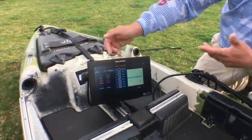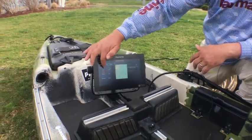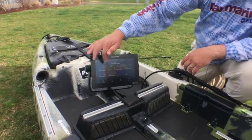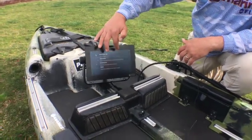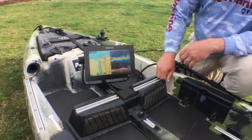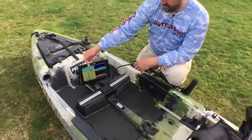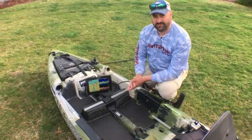You select how many views you want. So if we want to do a chart and a fish finder page, we do chart, pick two fish finders, save it, come back into the page, select our first sonar channel, select our next sonar channel — and there you have it. That quick, we just set up a new page with the chart and two sonar views. Very intuitive, very easy to use, and very affordable.